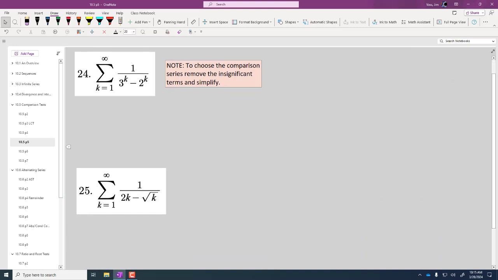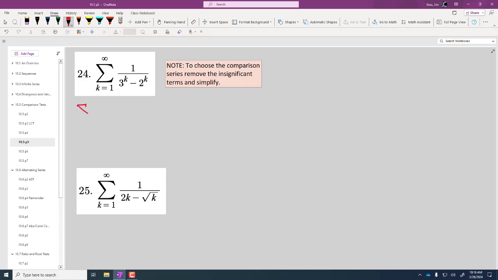Okay, so insignificant is relative. Like adding a 1 or a 3, we would all agree that's insignificant. Now, when we look at this, the 2 to the k is an exponential. That doesn't feel insignificant, but compared to 3 to the k, 3 to the k is going to grow way faster than 2 to the k. If you start looking at graphs, 3 to the k is going to go a lot faster than 2 to the k. And so what we want to do is be flexible with our concept of insignificance.